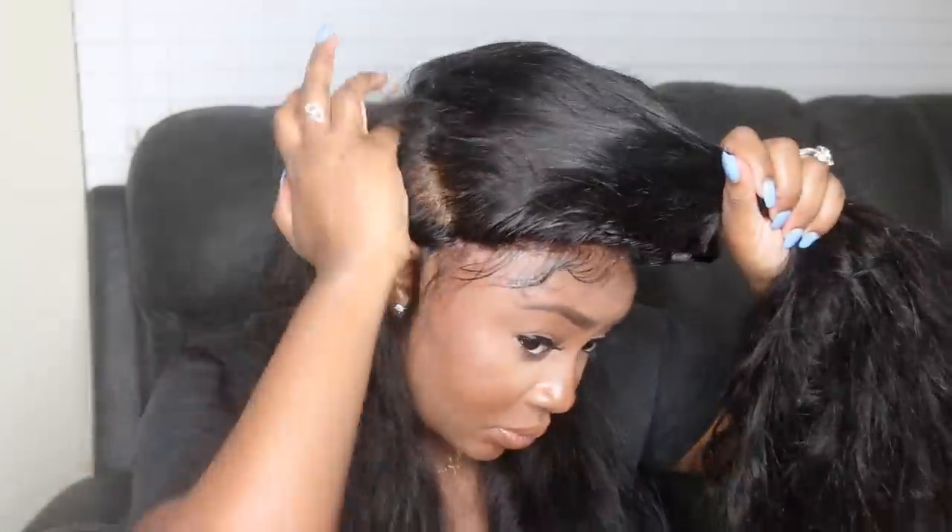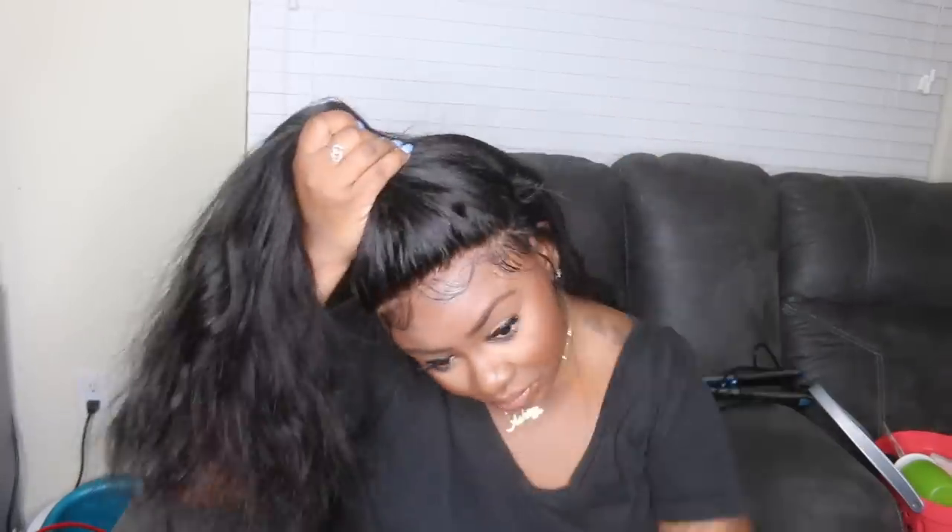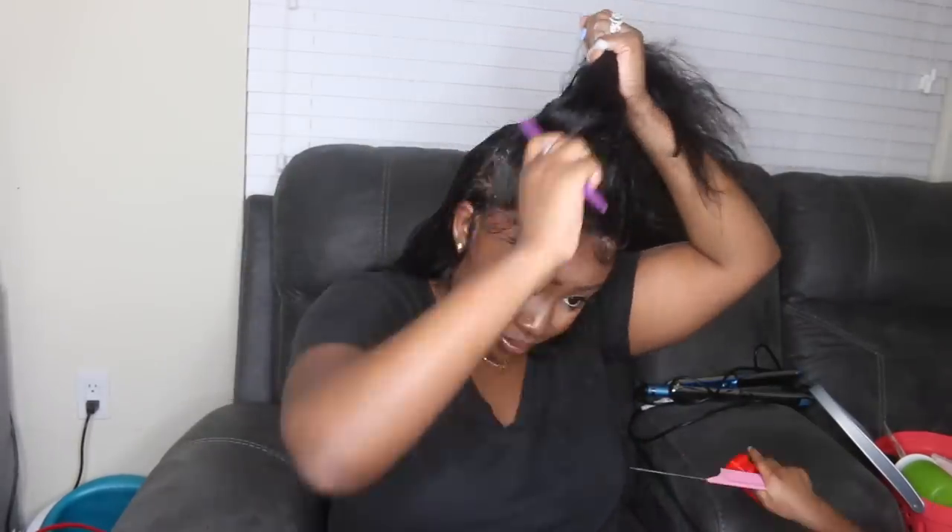I really wanted the bun to be super duper big — almost wanted to do a whole bun with all the hair. But it's a whole other beast to make a wig bun look natural in the back, so I decided on an easier approach. I made it super big and it was perfect, but as you can see if I make it that big there's only a little bit of hair in the back — almost like a mullet. So I put a little bit of that hair back. A way to combat that is to do less hair in the ponytail, then take an old bundle and wrap it around so the ponytail is full but the back is also full.